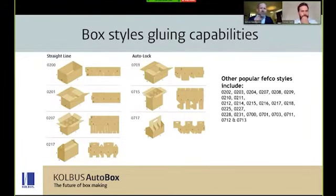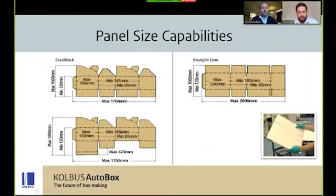Thanks, Aaron. And here are just a few examples of the more popular boxes that can be processed on the machine. The MultiNova can finish around 150 different FEFCO styles in total. Anything, as we said, from simple straight line work all the way up to bottle carriers, as you can see. And as we touched on earlier, the awkward panel sizes is a very, very big selling point of this MultiNova. Here's an example of a few of the maximum and minimum dimensions for varying sizes and styles. We can go into this in a bit more detail after the webinar, if you would like.